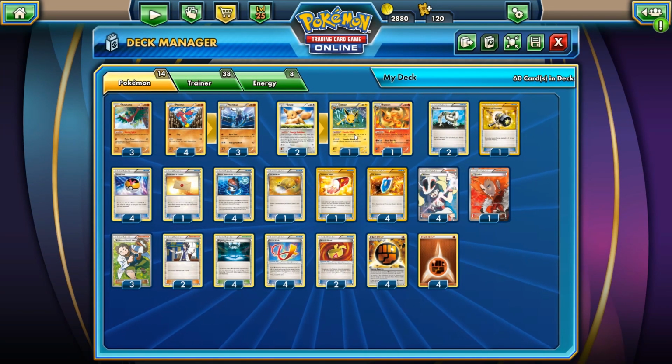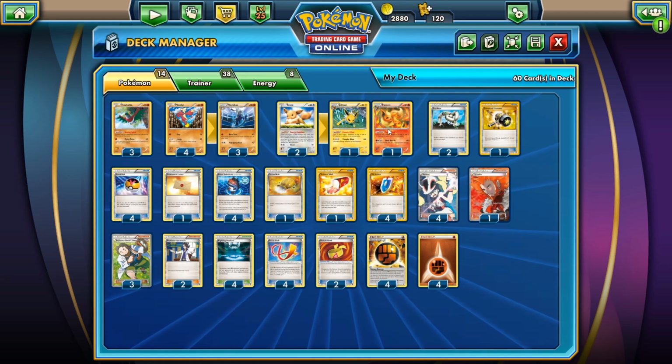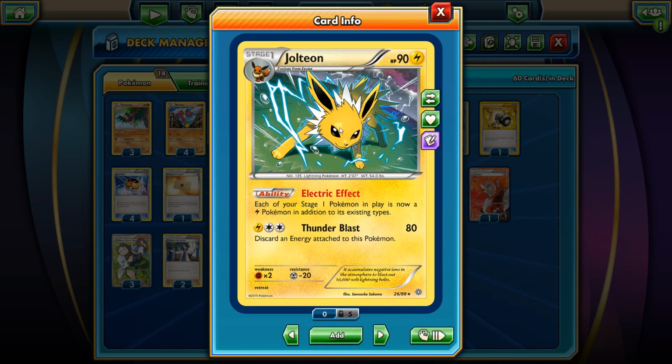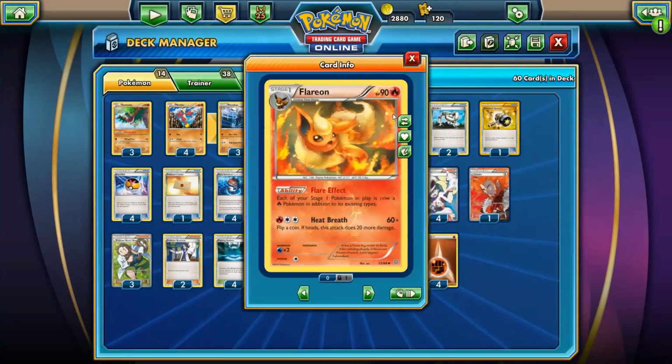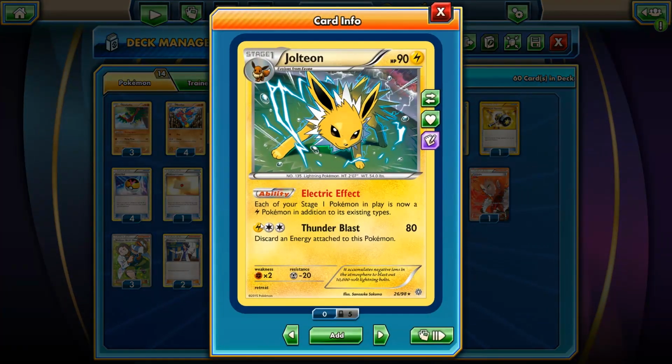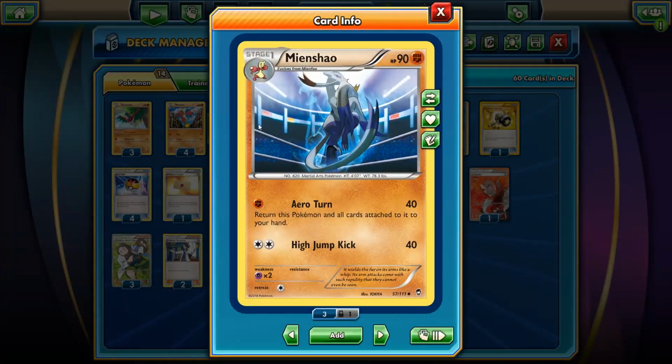Now, the difference here is that I'm going to be adding Flareon and Jolteon as a little bit of a tech. They have the abilities Electric Effect and Flare Effect. Each of your Stage 1 Pokemon in play is now a Fire-type Pokemon in addition to its existing types, and the same thing here with Electric. I added these because, lo and behold, Mienshao is a Stage 1, right? And guess what? U-Turn is not that strong compared to big EXs.